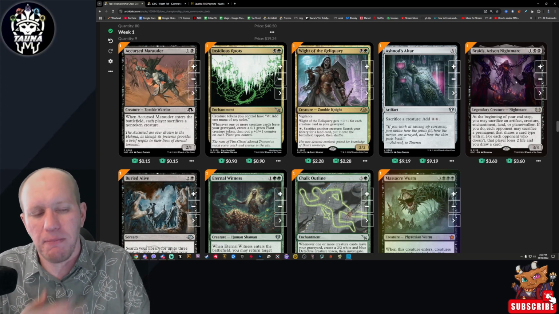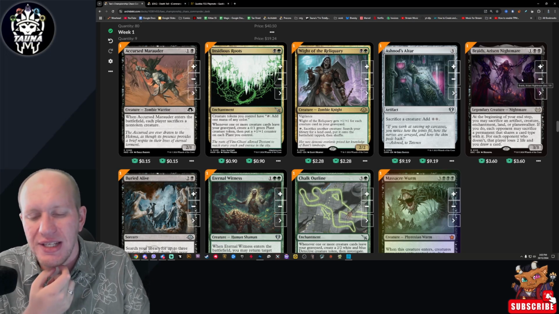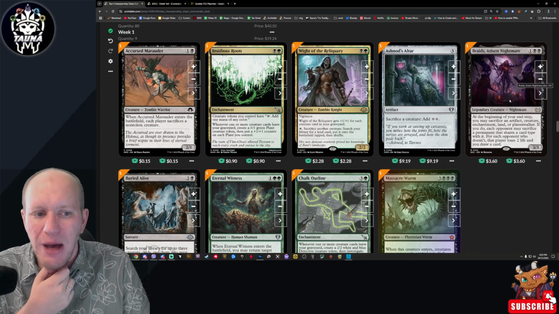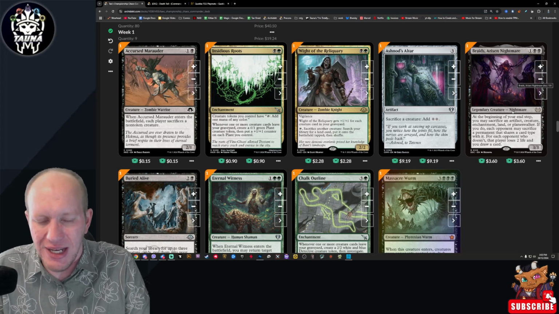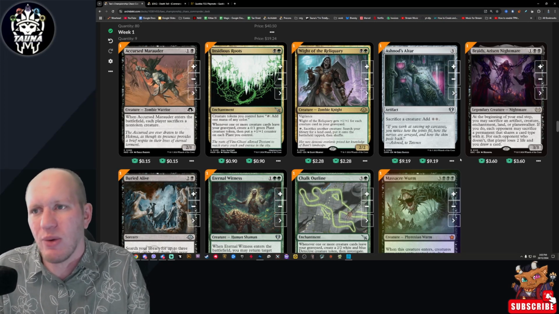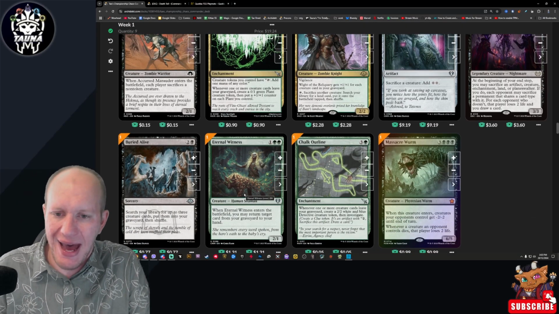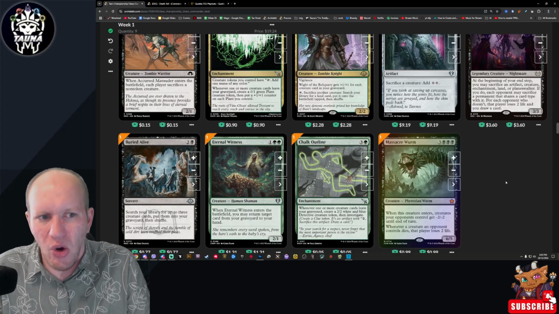I did find with Braids that people didn't want to sacrifice things, which was hilarious because then I was drawing 2 cards, 3 cards each turn for just having Braids out and sacrificing a token or something that I then reanimated. Like I'd sacrifice Eternal Witness and then bring her back, and then people had to sacrifice a creature.